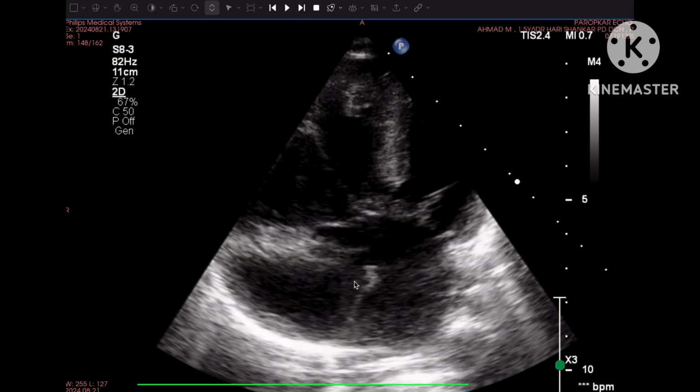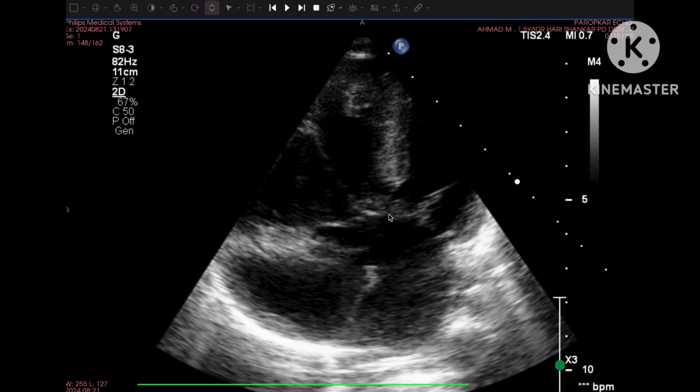So in case of partial AV septal defect, either ASD or VSD is present. In case of ASD, that will be ostium primum ASD. In case of VSD, that will be inlet VSD. So whenever you find either inlet VSD or ostium primum ASD, that is called partial AV septal defect. In partial AV septal defect, you will always find both mitral and tricuspid valve coming from the same level. That is the point to know.